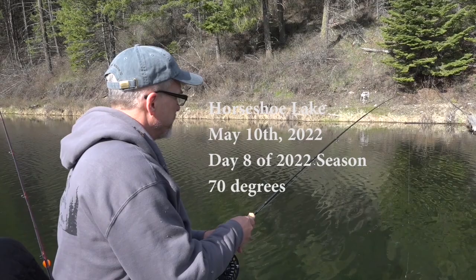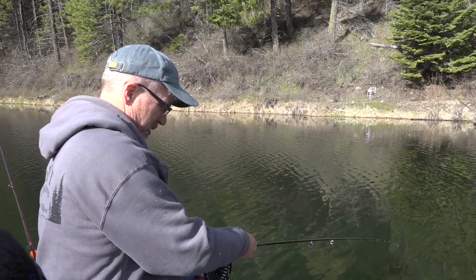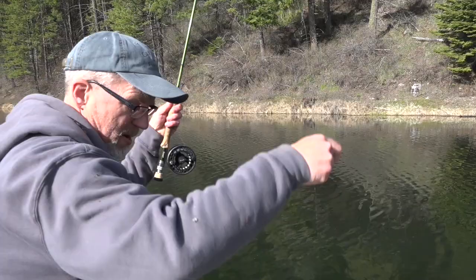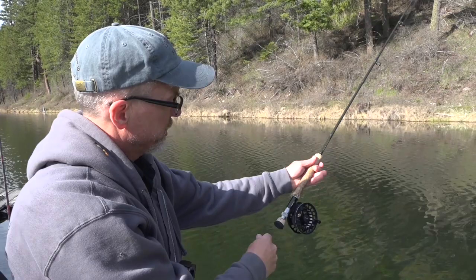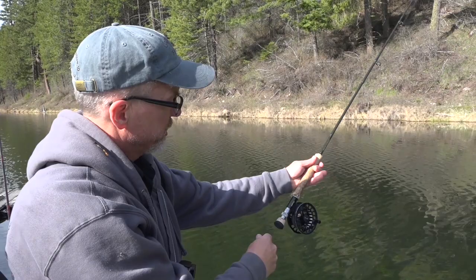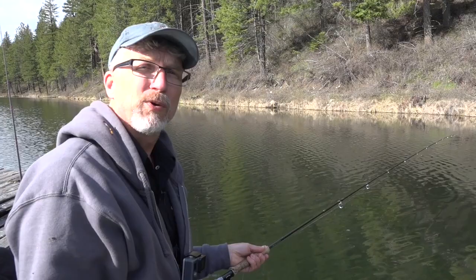I've got a great tip for you today I'm really excited about. I'm measuring the depth of the water with a little weight at the bottom of my line, reeling in. I want to know how deep it is because I want to set my Chironomid rig. I've got a heavy weight on the bottom — takes it down fast, shows me the depth. I'm 9 feet plus another maybe 3 or 4 feet, so I'm going to put my indicator at 12 feet and get my Chironomids down on bottom. Pretty cool.